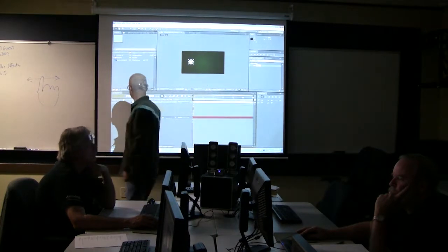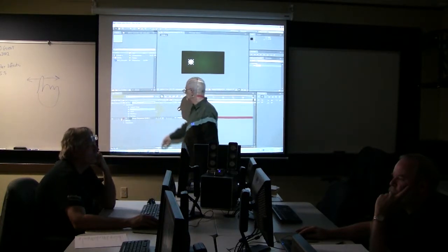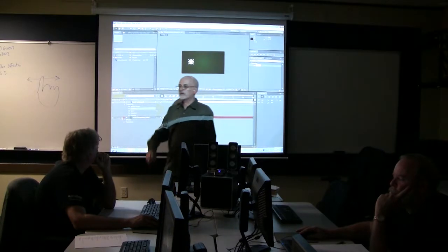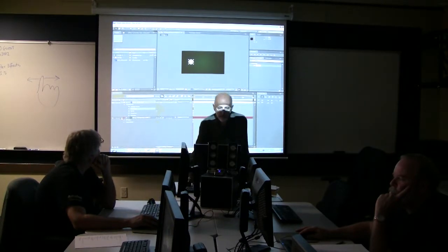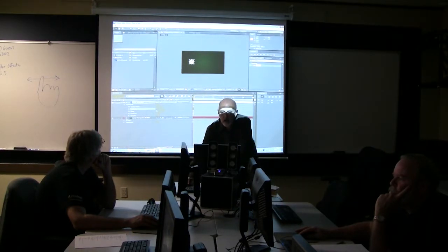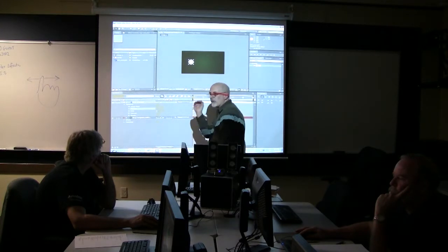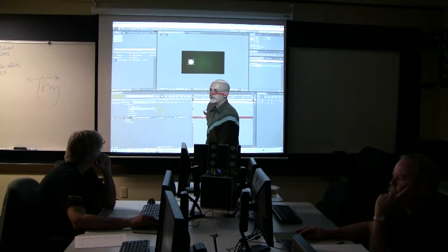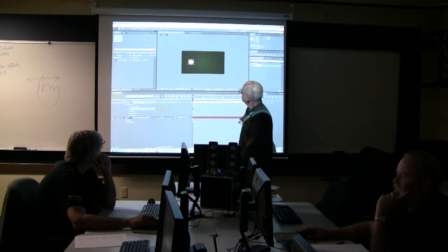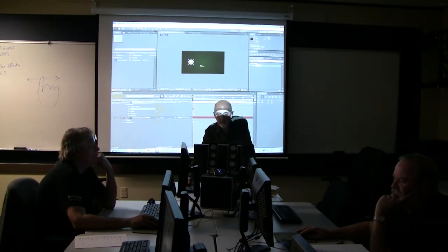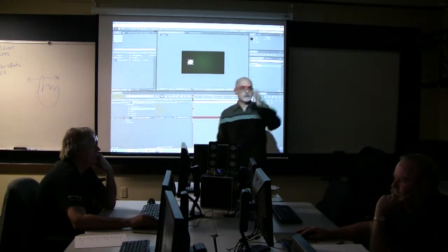Why would you use the word position when you can just take the arrow and move it? It's a matter of taste. You can do either one. I get OCD and I go, oh, I'm only moving on X, or I'm only moving on Y. But you can just grab it, Kirk, and move it, and that's great. Okay, has everybody got him moved down? He's no longer 3D? Okay.